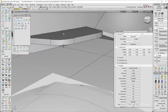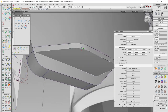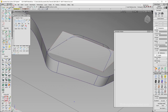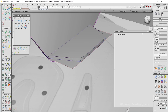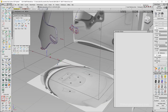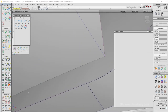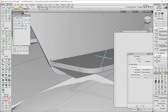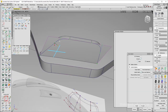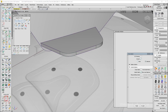For this one, you can project, you can untrim — but I think it should be okay. It's nice and straight, so I'll just leave it. Project from Z — trim here and trim here. If that's the case, you can always copy and paste and put it down over here — since they are exactly the same surface. However, it is going to be at a little bit different location, so you do need to untrim it and reproject or intersect. Let's do this one over here. You can probably just leave this as is. I'll intersect over here, intersect this one, and go ahead and trim. Trim that; the COS is a little bit short, so make sure you extend it and trim that one.